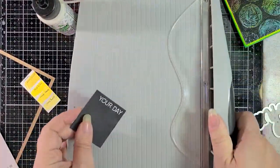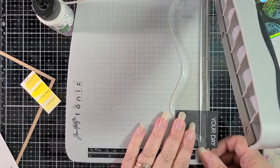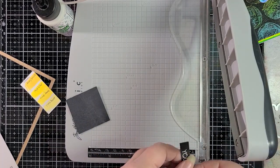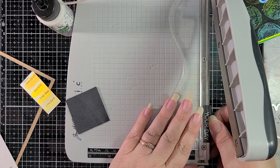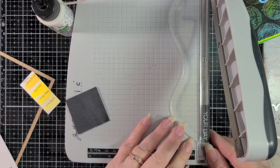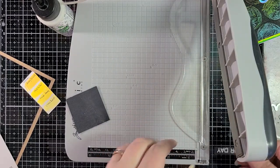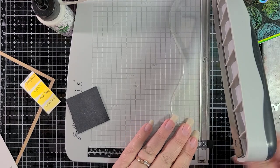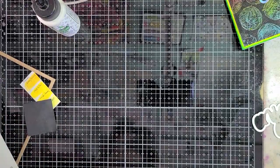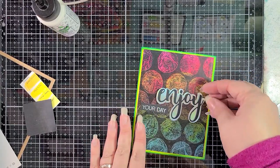Now we're going to cut this down. We're going to use our trimmer again. Just kind of eyeball it. And then we'll have to cut off the excess here. There's a little bit more on top now than there is on the bottom, so I'm going to want to trim that down as well. It's going to be a little trickier to do, but we can do it. Okay. Better. And then we're just going to trim that area there. I think that looks good there.